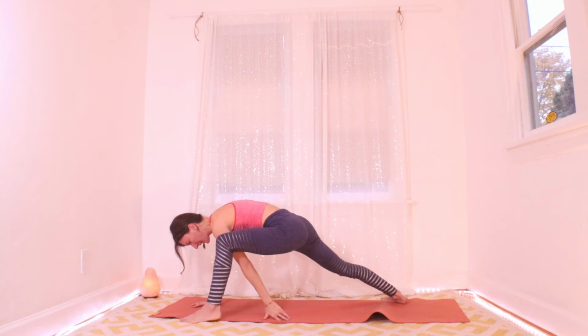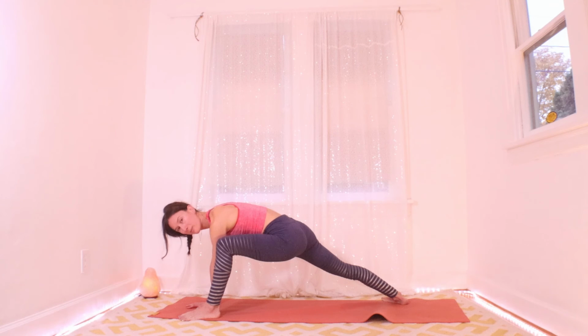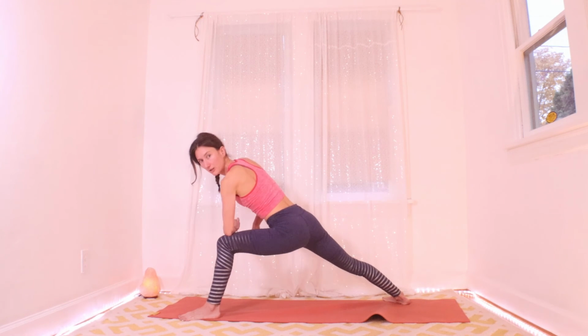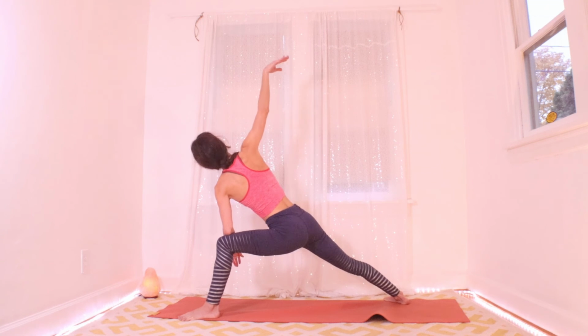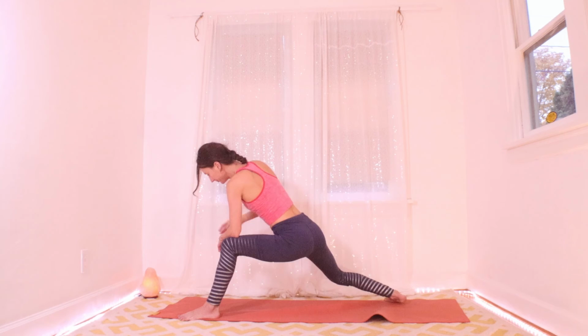So we're heading into that bind or that big hip opener on the left. So put your left hand somewhere. It could be palm by the foot, fingertips, block. If it's too much, just take your left elbow to your left knee, okay? But we're reaching up with the right hand. And pause here. I'll spin around to face you.